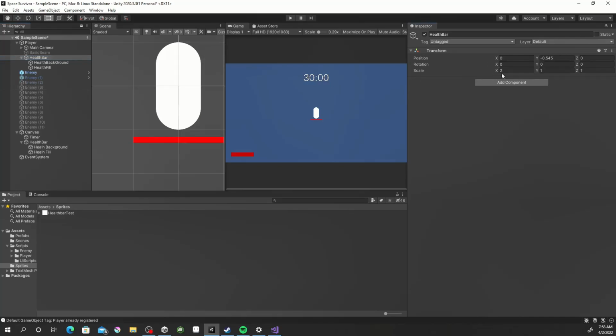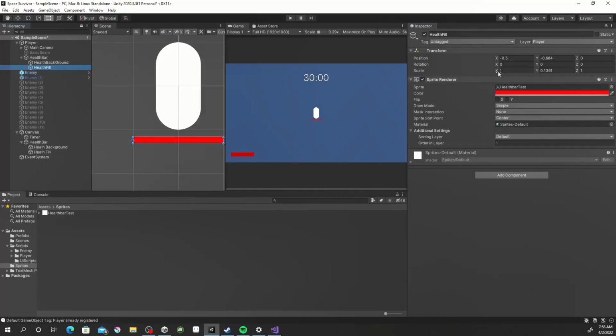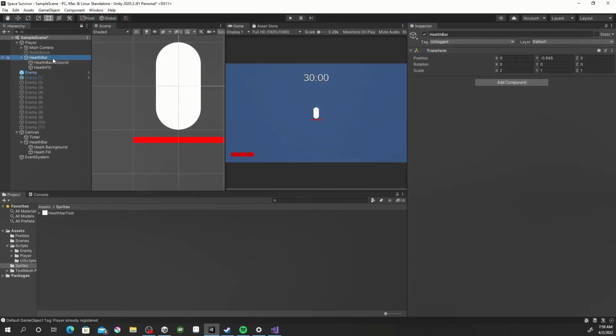See, I have it at 2, and this X will create a health bar that's long or short or whatever. But if you change that in your actual fill image, then it messes with your local scale and it might not work. So I have an empty object health bar, and I set the scale to 2.